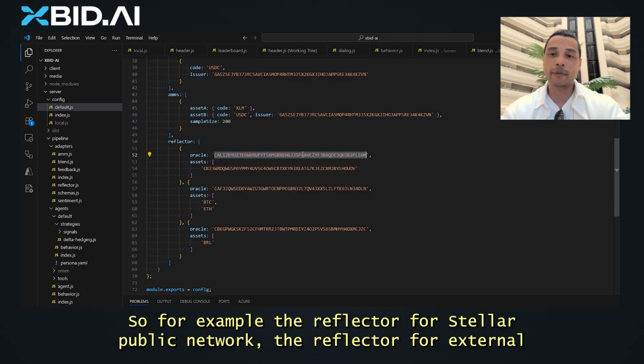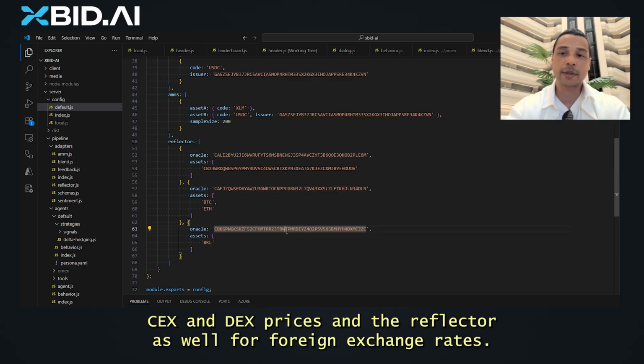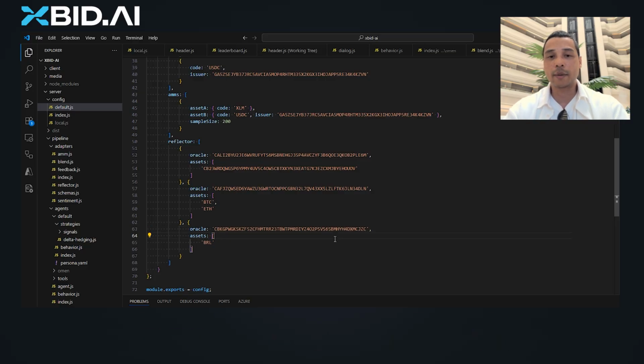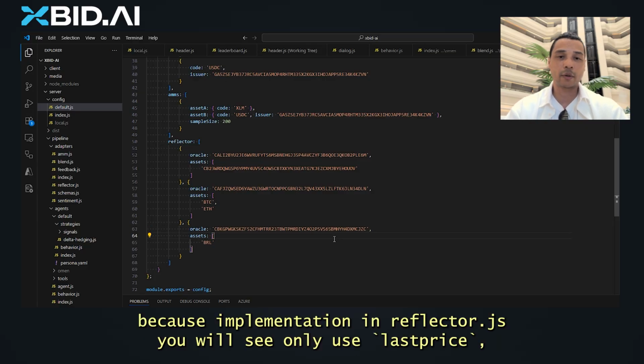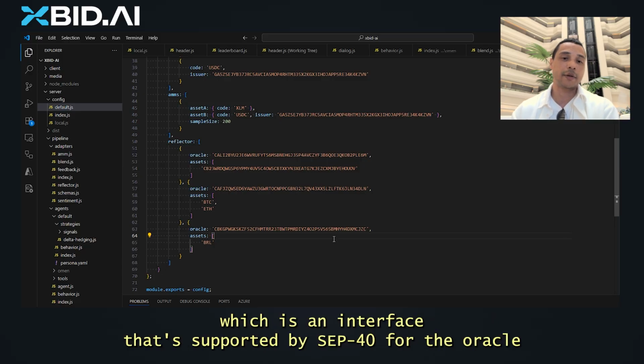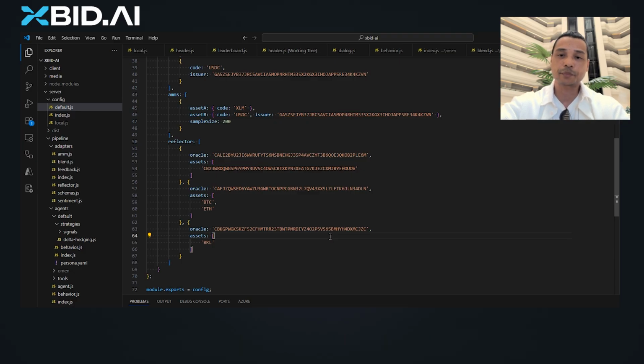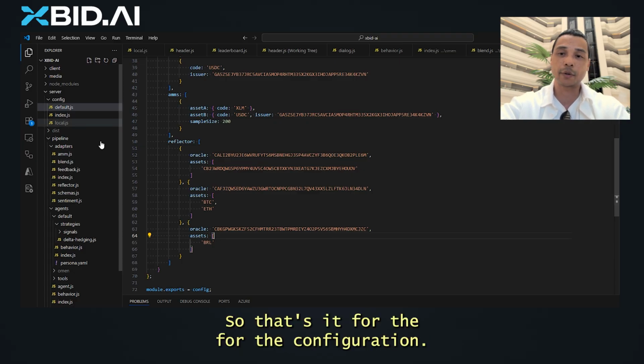For example, the Reflector for Stellar Public Network, the Reflector for external CEX index prices, and the Reflector as well for foreign exchange rates. But you can also add any other oracles, because our implementation in Reflector.js will only use lastprice, which is an interface that is supported by SEP-40 for the oracle price feeds on the Stellar network. So that's it for the configuration.